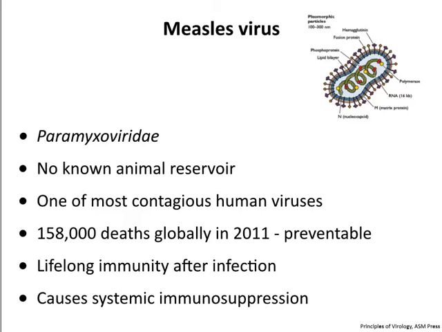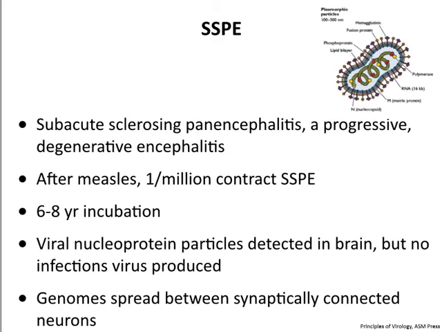And this is one of the viruses that causes immunosuppression because it infects cells of the immune system. Now, this causes the rash known as measles, which we have an outbreak of here in New York City, as you know. But a long-term sequelae of measles is this disease called SSPE, subacute sclerosing panencephalitis, which is a degenerative neurological disease. You basically get it 6 to 8 years after you have measles, and you undergo neurological degeneration, you lose motor functions, and you eventually die.